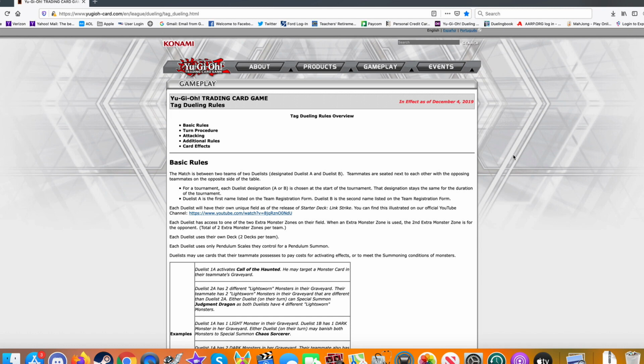All right, guys, I'm here today on the official Yu-Gi-Oh page from Konami. Turns out last week on December 4th, Konami updated the rules for tag dueling. I can tell you this right now, I remember multiple times this year that Paul from Team APS has asked for Konami to update these rules, especially when it comes down to things like pendulum scales, as well as the whole thing with the extra monster zone, how it plays out with the tag duels.